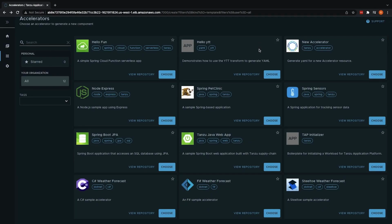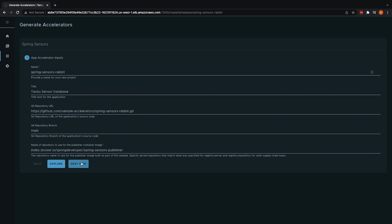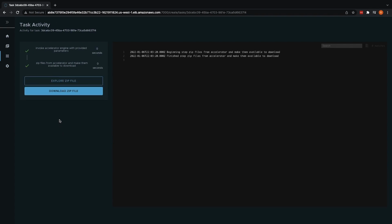To get started on a new application, developers can use the Tanzu Application Platform's Application Accelerator to choose a starting template for their application from a wide variety of application and language types. While VMware provides several accelerators out of the box, your organization can create or customize these as you see fit to incorporate your best practices and architectures. Once a developer has selected their accelerator, they can start developing.